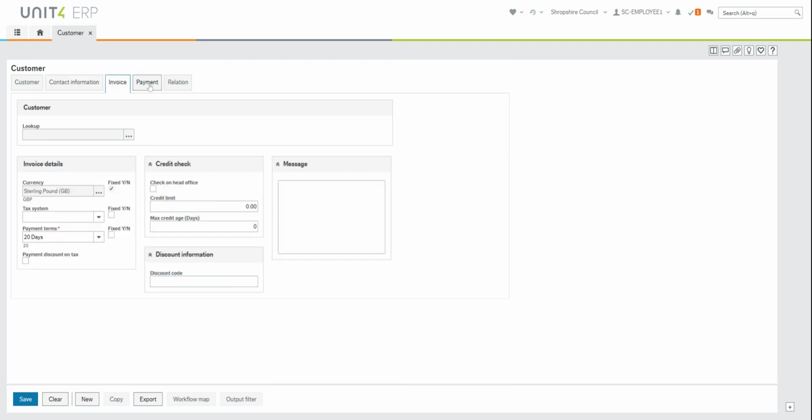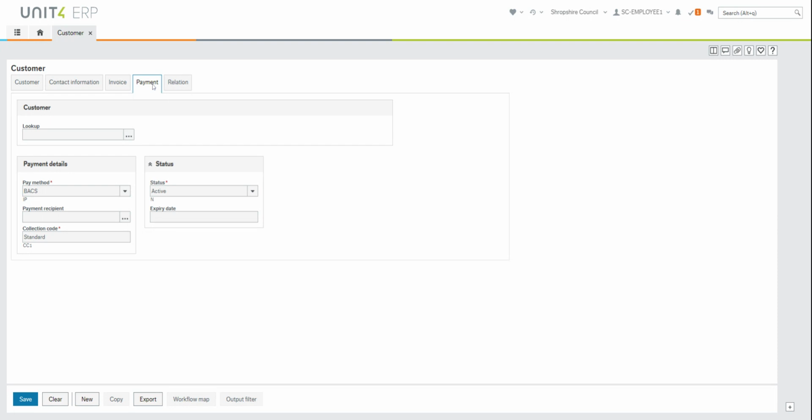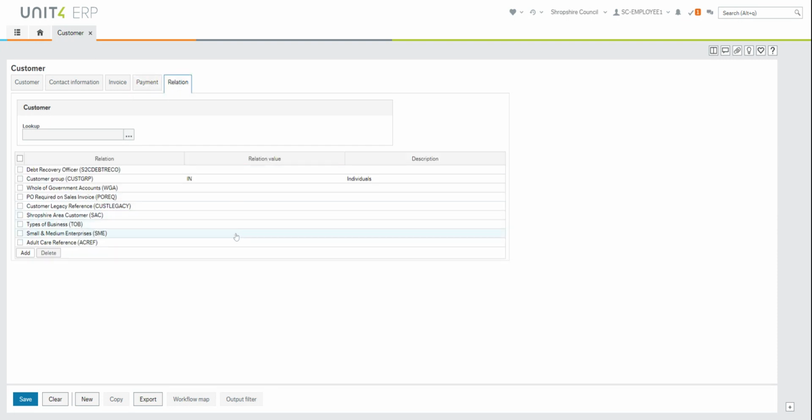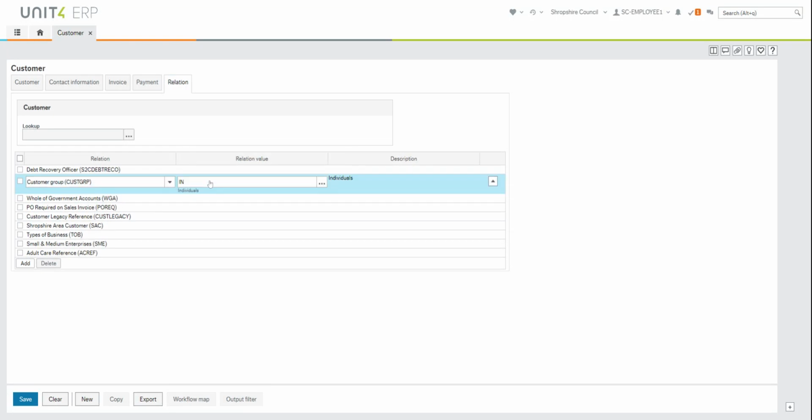You don't need to add anything to the invoice or the payment tab, but you must add relation tabs. It will not let you save without completing these. It preloads the customer group that you've already entered, but you must make sure you tab through that. The ones that you absolutely have to put in before it will let you save, regardless of who the customer is, you must confirm the whole of government accounts.